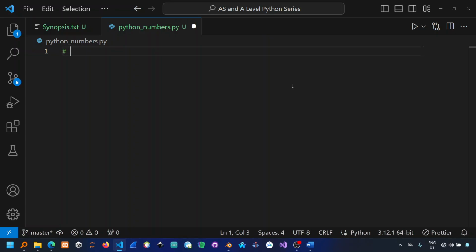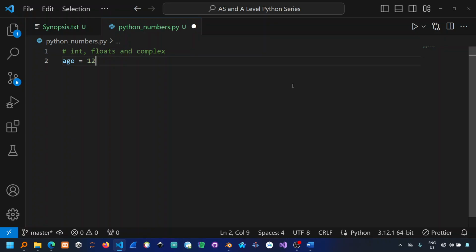This is going to be a short tutorial because Python has three main types of numbers. It has ints, which are integers, it has floats, and it also has complex numbers. But for the purposes of this tutorial, we won't be looking at complex numbers, so we'll just be focusing on integers and floats. An int could be something like a person's age, and it's a number of unlimited length. Basically, in Python there's no limit to the size of the integers that you can have.